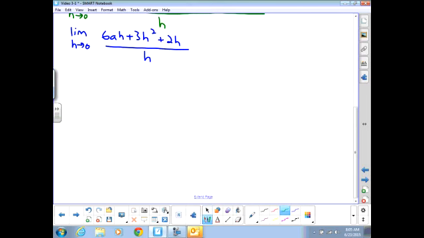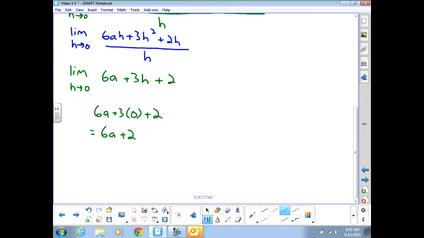We can now divide everything by h, and it will leave us with something we can use direct substitution. So we'll get 6a plus 3h plus 2. Now we can do direct substitution, subbing in 0 for every h, which is just one place in this case. Once you do your direct substitution, that is when your limit goes away, and we'll just be left with 6a plus 2. So what 6a plus 2 is, it is an expression that will directly tell us the slope of our tangent line at any given value of a. And a is some specific x value.